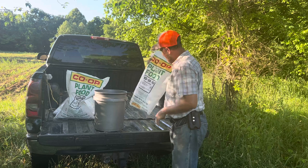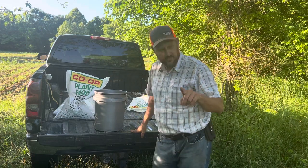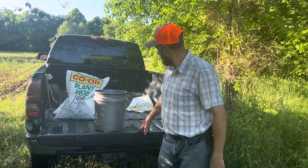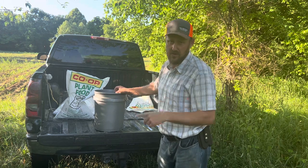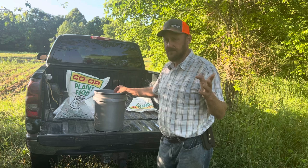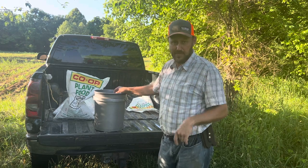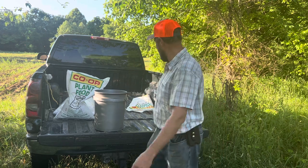What I've got here is some triple 10. I've got it left over from when I fertilized my fruit trees back in the early spring — actually it was in the winter. So I'm going to go ahead and use that, finish it up because fertilizer is expensive. I'll finish using it on this corn, and then it won't be nowhere near enough. I'll have to run to the store and get some more if they've got it and if I can afford it.